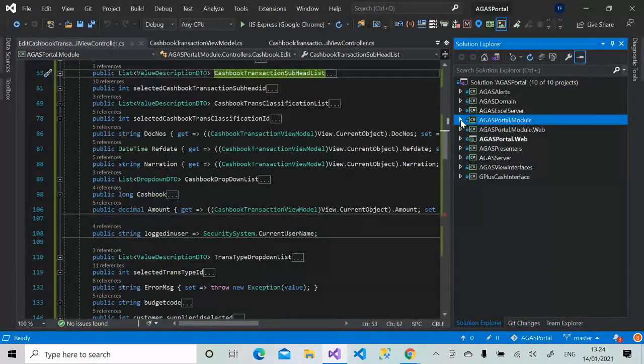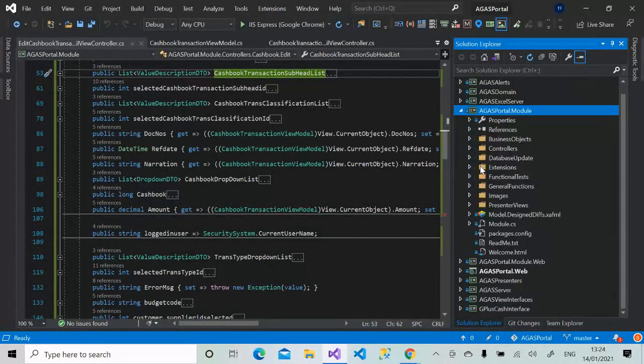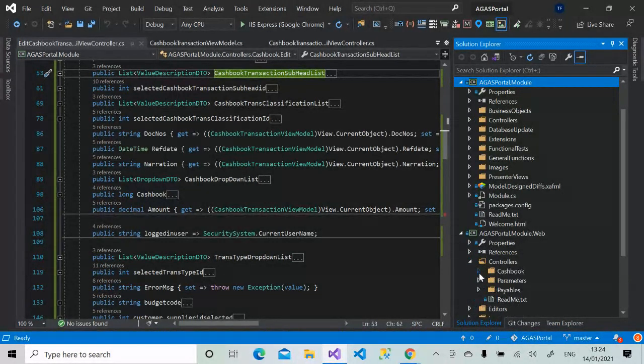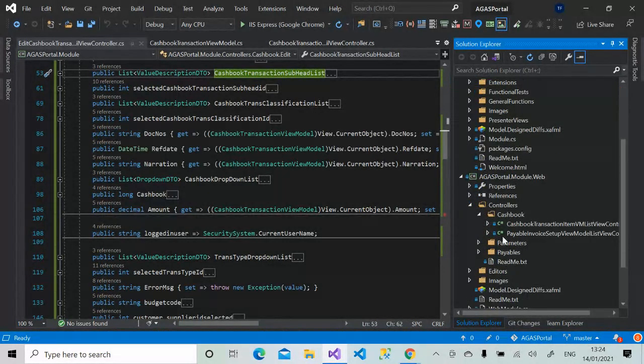Most of the customization I've done so far, you can look at the other videos, I've been in this module. I know I did one or two controllers here, but concerning this particular implementation of our refactored cashbook transaction model, I have not touched anything here because you can see there's no name relating to our naming convention here for the cashbook transaction view model.